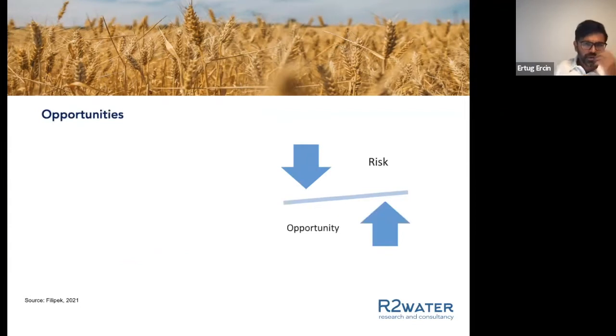And opportunities, of course. If you think of everything from a risk perspective, that is a bit limited. You have to see the opportunities as well. So first of all, you become more efficient. Water efficiency is not only about water, it's also about energy. If you're water efficient, you use less water. Less water means less energy used to clean the water, to supply the water and everything.